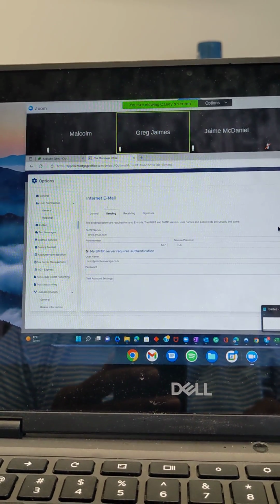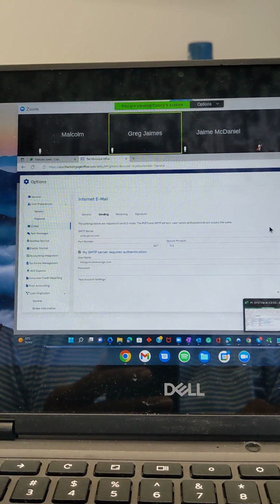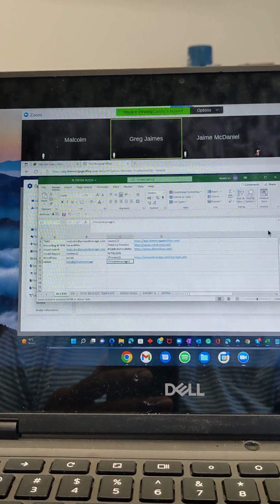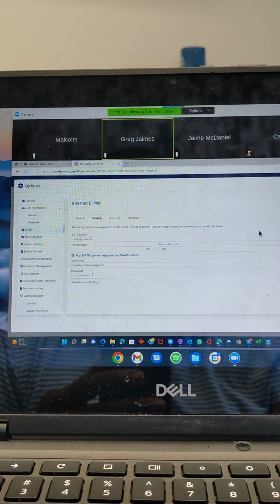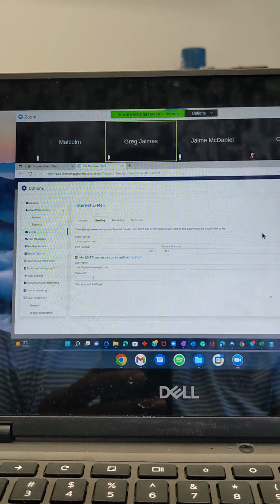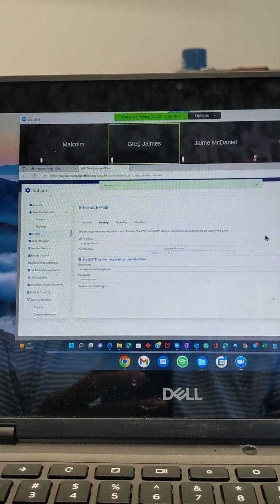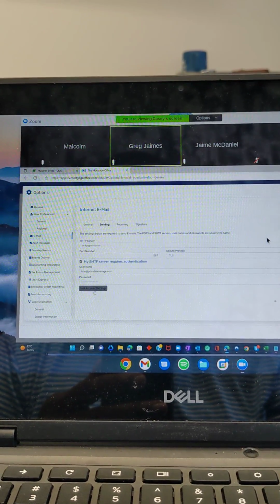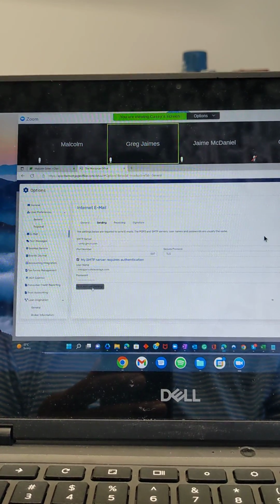Okay, go ahead and type in that password. And then hit apply, top right. Always hit apply after you type in a password there. And then test account settings, back down on the left. Test account settings. Yep, click on that.